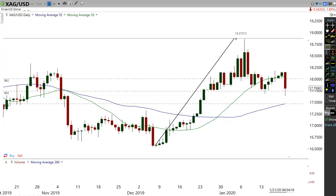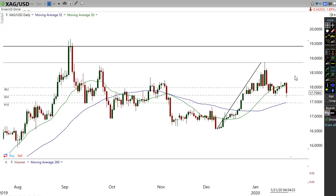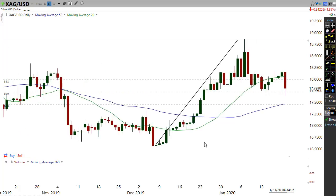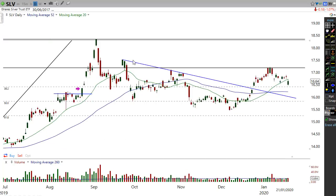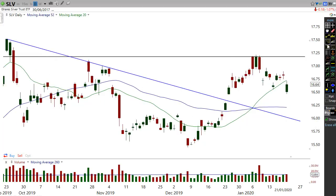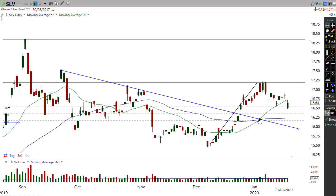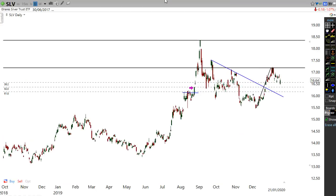If I bring up my Fibonacci levels, as you can see, that 50% level there is holding strong right now. So I definitely see this thing holding and now continuing up from there. And the same for the SLV price, right? We can see here on a short-term basis, that's actually the long-term Fibonacci, but if you look at the short-term Fibonacci, you'll be able to see how it actually did run down today, didn't it? Look at it. It came down today, still at that 30% level there. So even if we've got a bit more of a pullback, you can see this, what I call the strength in the move.